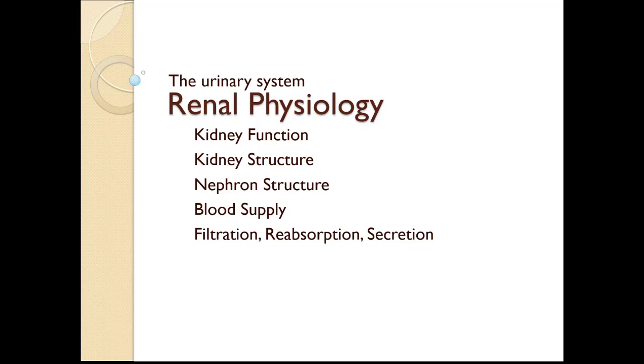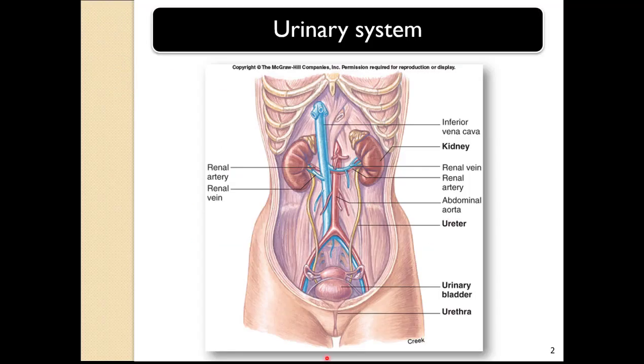All right, so with that, let's go ahead and take a look at some of the structure of the urinary system here. A couple things I want to point out, and so you should go ahead and write this down. The parts of the urinary system include the following. So let me get a green pen here. First of all, the main structure is the kidney. Okay, we have two kidneys, one on the right side, one on the left side.